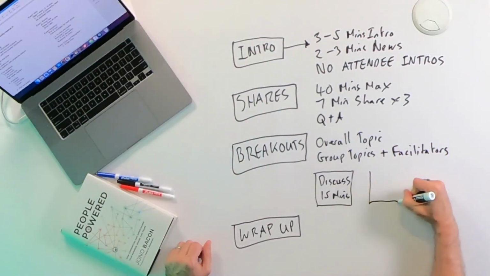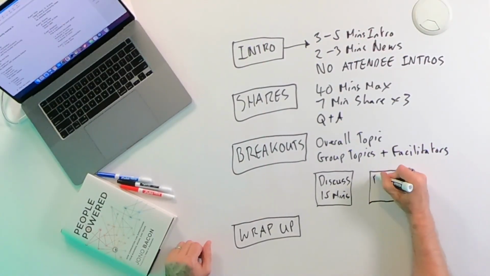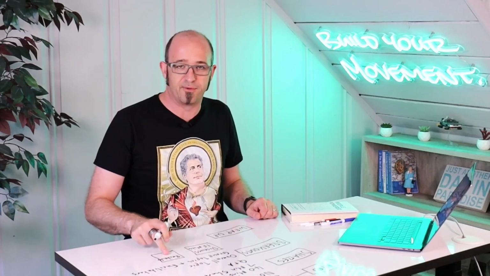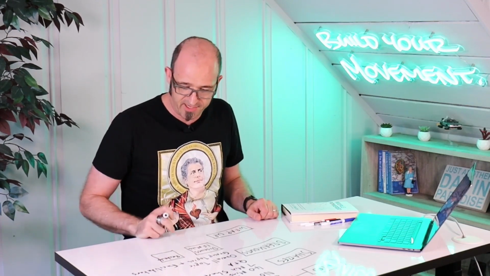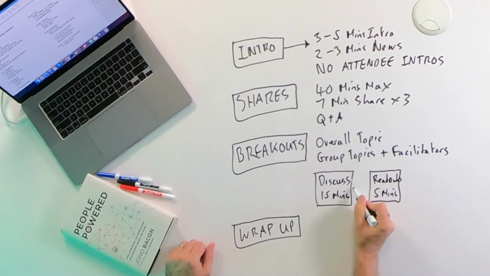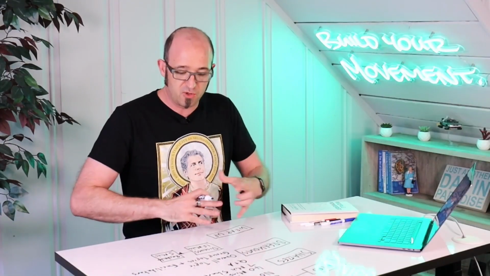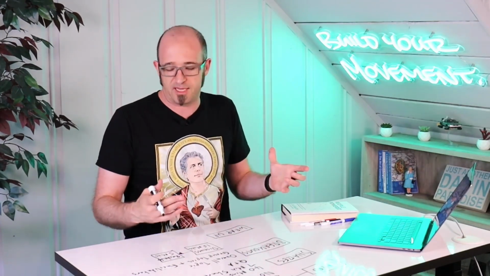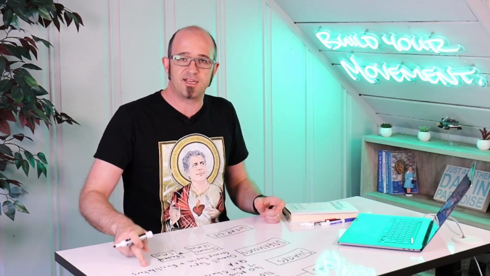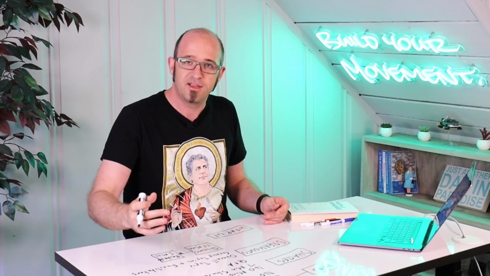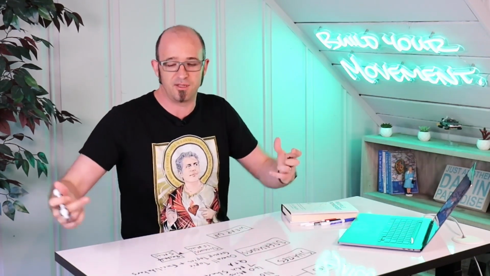So the next phase after the 15 minutes is going to be the readouts. I'm sorry that you probably cannot read what that is. Ironically, readouts is unreadable. This is going to be 5 minutes. Okay, so when each of the groups has talked for 15 minutes, you bring everybody back into the whole session, and this is really easy on platforms like Zoom. And then each of the facilitators will read out the recommendations that each of the groups had. Okay, does that make sense? So now everybody gets to benefit from listening to the other groups.